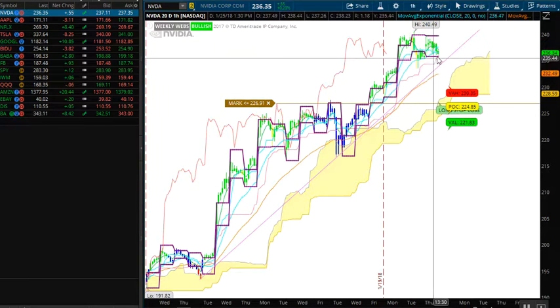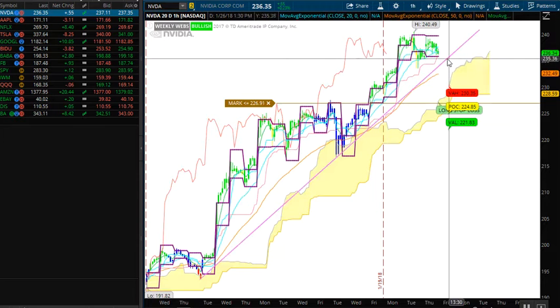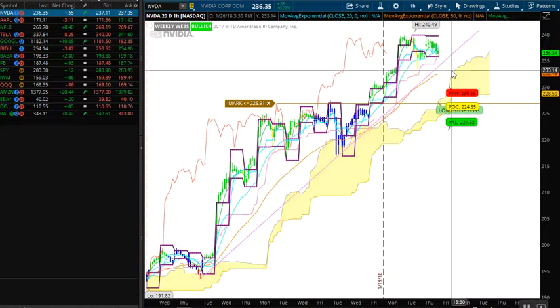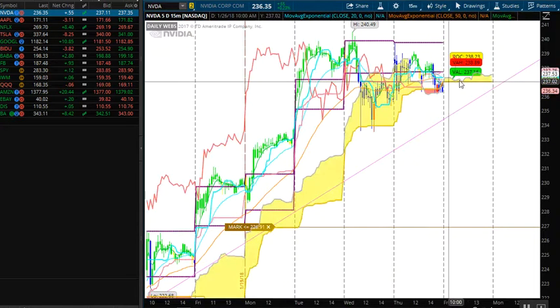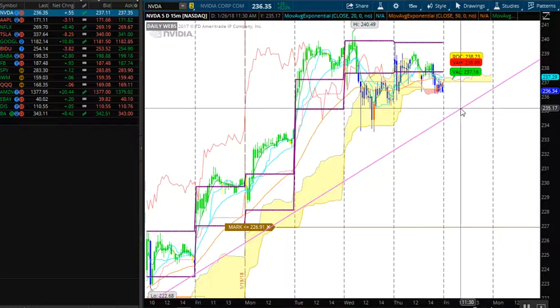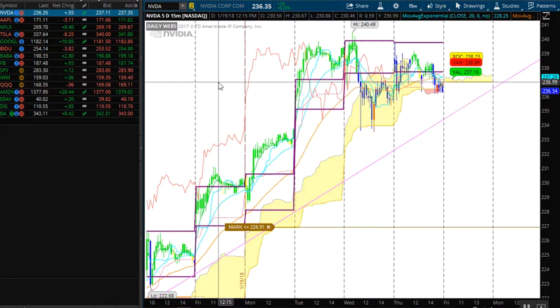Here's the second thing to think about with NVIDIA. Here's our supporting line for Ichimoku, and we're right at that line. If we start seeing a little bit of responsive selling here, we're going to be crossing below that line and potentially this trend line. So keep that in mind for a little pullback in NVIDIA. On the daily, it can come all the way back to around $228–$229 for the next significant support area on the daily Ichimoku. There's a chance we're going to be opening below the cloud tomorrow morning, suggesting a more bearish take on this stock. It could have a responsive buy around the trend line, and there's quite a bit of value built up at this level, but I just want you to be aware it's a more bearish take on NVIDIA tomorrow.